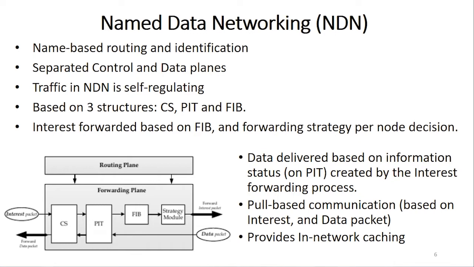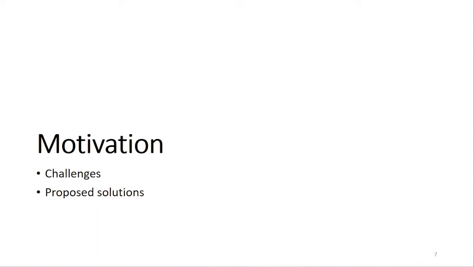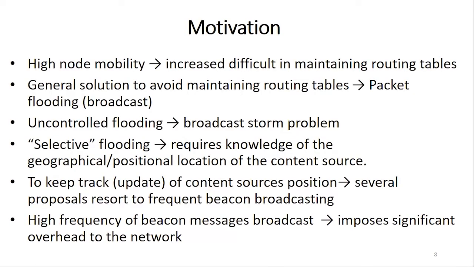Our motivation to develop this work is as follows. Given the high mobility of nodes in VANET, which causes link intermittency, keeping and maintaining a routing table in VANET is challenging. Therefore, many state-of-the-art solutions resort to flooding. But blindly allowing nodes to rebroadcast packets in the network can escalate to a broadcast storm phenomenon, where the number of rebroadcast packets can end up compromising the traffic and the network efficiency.